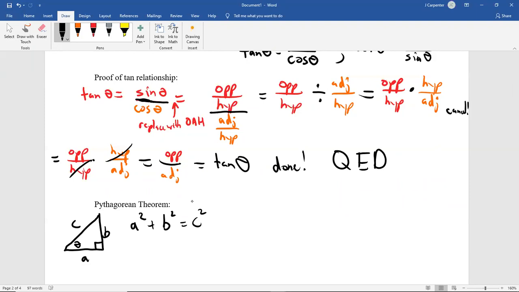My favorite always being the geometric version where you actually draw out a square of length A on the bottom, a square of length B to the right of it, and then a square at an angle of length C. And basically you geometrically rearrange the shapes so that the two squares below and to the right end up fitting in the square where C is.